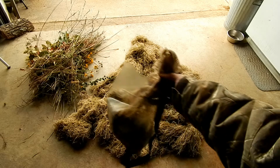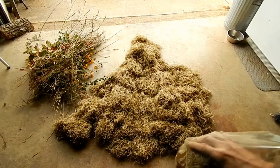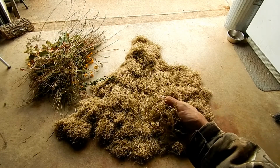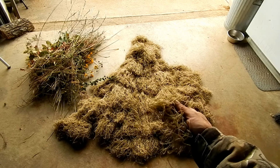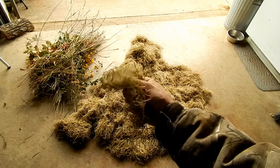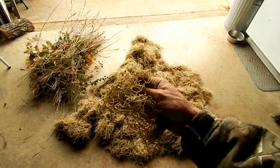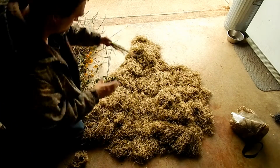I don't know about y'all, but when I got this from Arcturus, they actually included extra string in the bottom of it. A bunch of extra string. I've actually had no problems with the material coming off, except for when I've had to pull big sticks out of it, and it included this in the bag. So there's your extra right there. That's really cool, guys. I'm gonna be using this to attach the shrubbery. Okay.